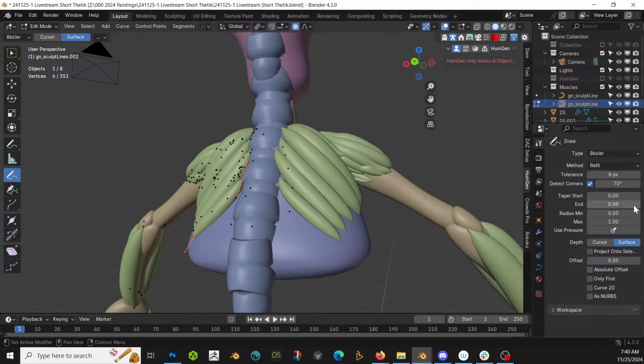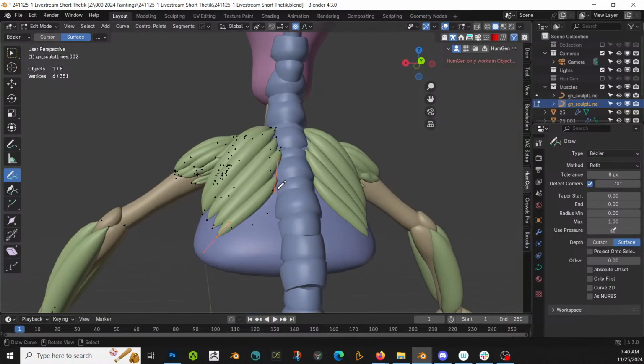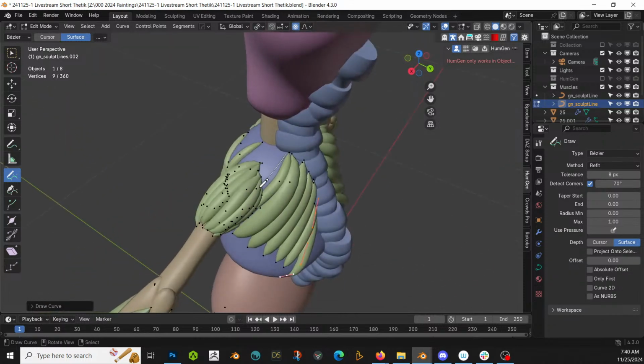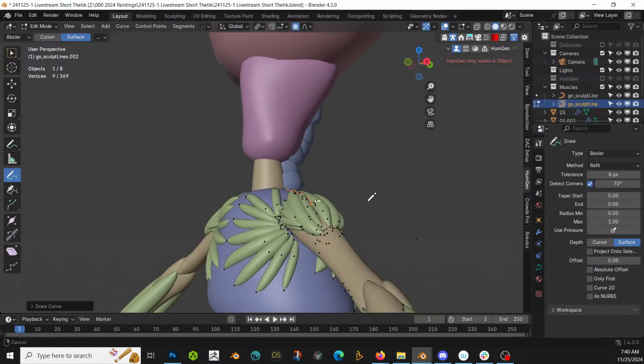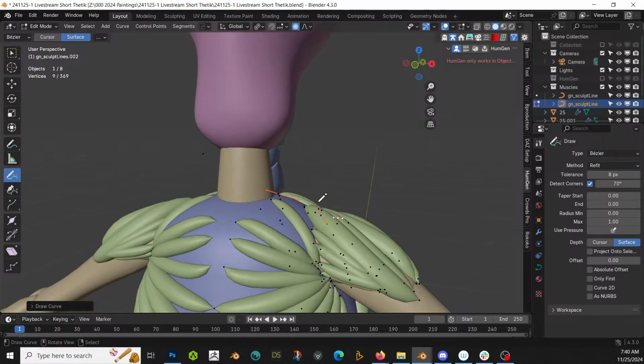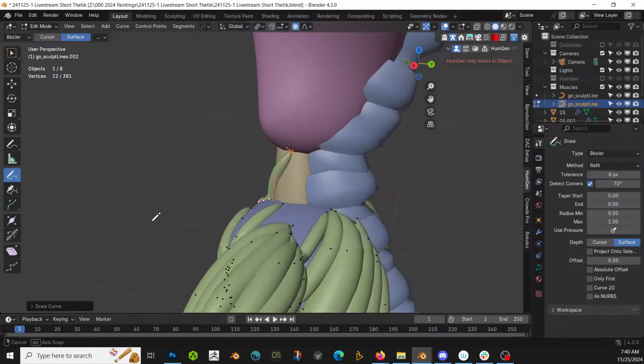I keep going the wrong side. They do look cool. There we go. And from his neck, from there to there, sure. And we'll, again, connect back into that spine.